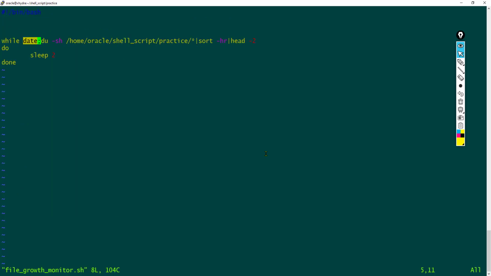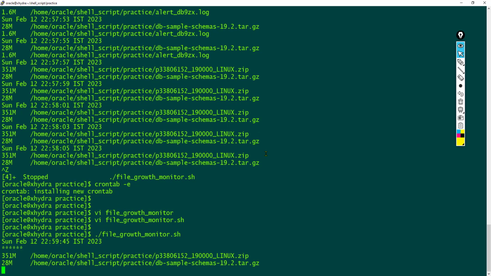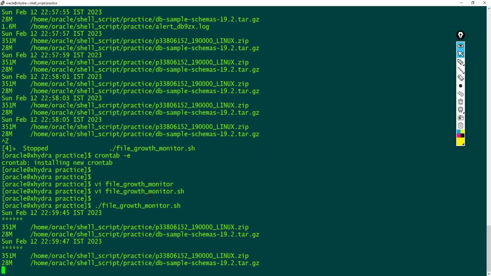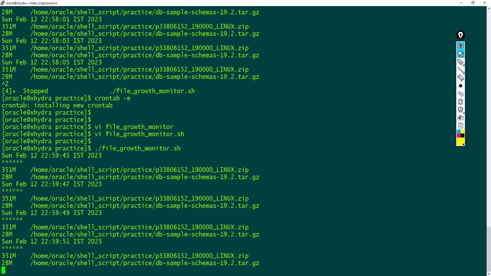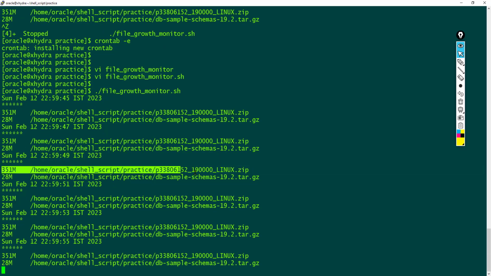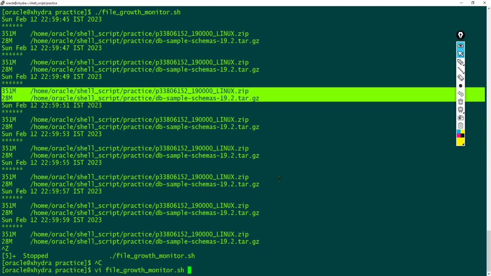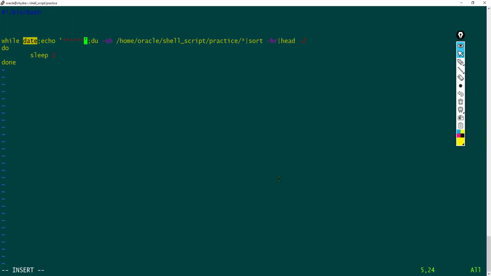You can also add some symbols before the command. So you can use echo like this, so that the output may look even more formatted, right? There is a star which differentiates the two lines of output, right? So you can just add some more stars.